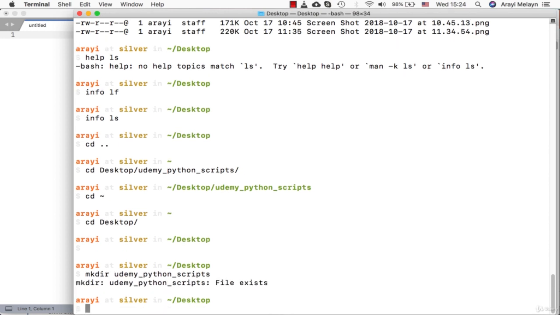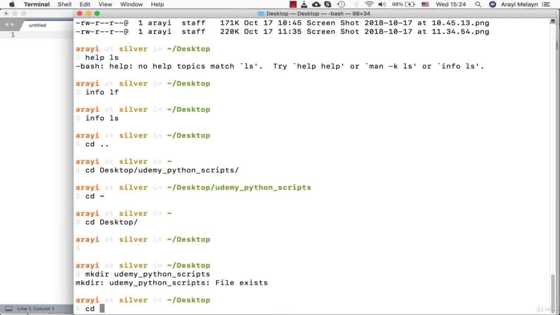This won't work for me because I've already created one. It says folder exists. But if you do that, it will work. Lastly, if you screw up or if you want to remove a folder altogether, be very, very careful about this, because if you remove something that's really critical for your computer's operating system, it will crash. It'll break your computer. So in this case, let's say we wanted to remove this folder, that's how you do it. You use remove with this dash rf parameter. Go into the info section to see exactly what that does, but be very careful with that, okay?